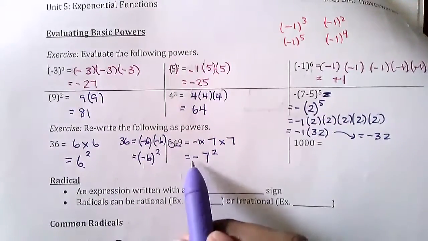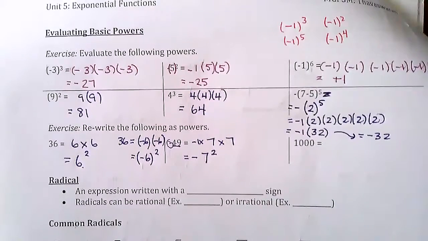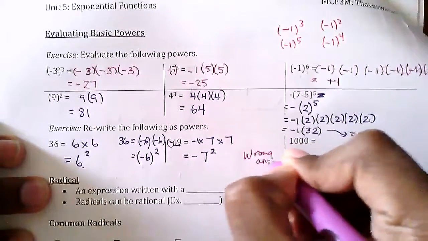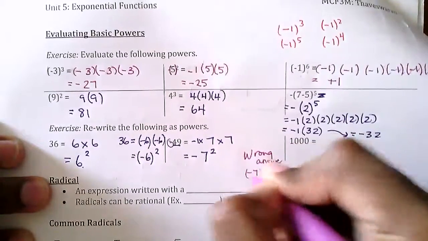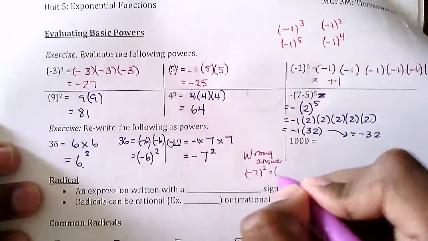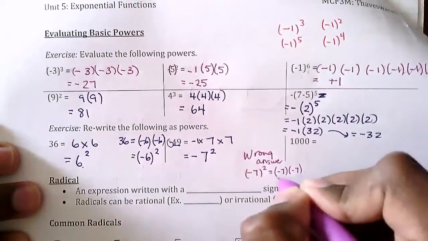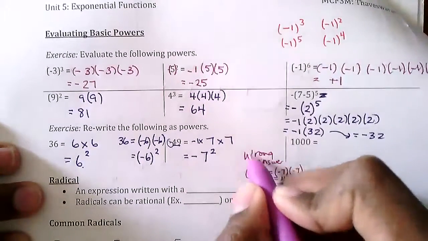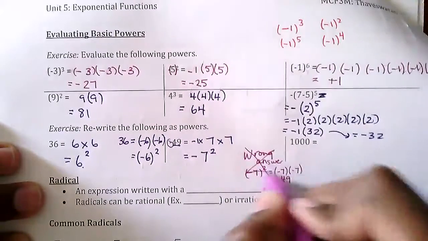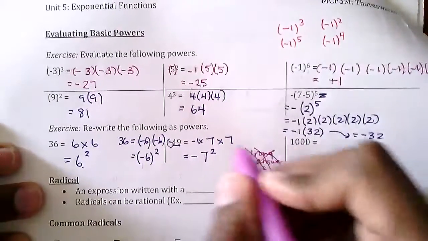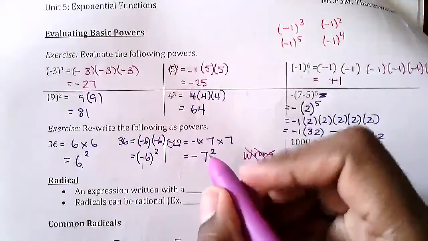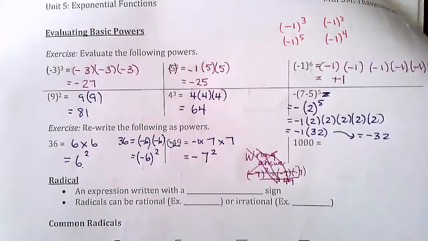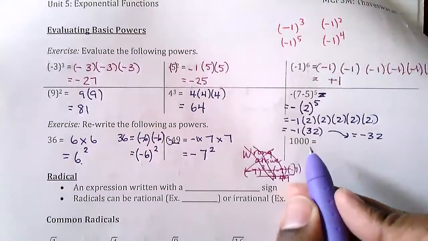If you put a bracket, so let me show you a wrong answer. So I'm going to write wrong answer. If you try to do something like negative 7 squared, you'll notice that that's the same thing as negative 7 times negative 7, which gives you positive 49. But because you wanted negative 49, you know that this doesn't work. So usually with exponents, especially when the exponent is 2, to get a negative number, you do need to put a negative up front.